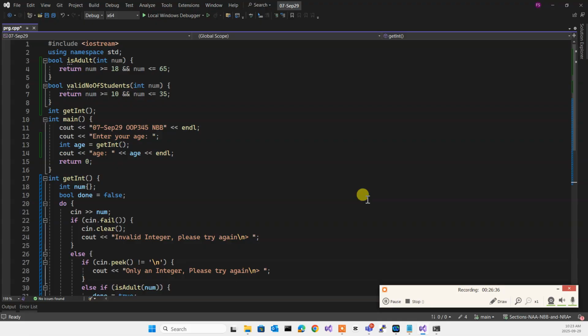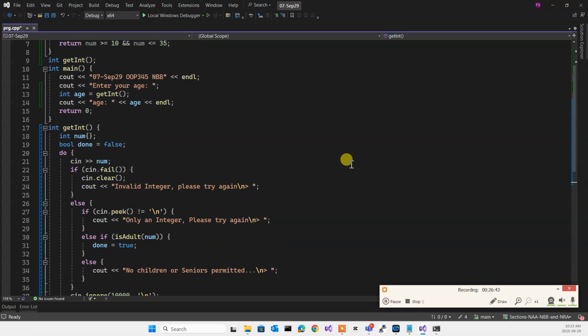Okay, so look at this getInt thing. You see that? The whole purpose of reusing it hangs on the validation function here, right? I could make my getInt behave differently if I could change this validation function on demand.